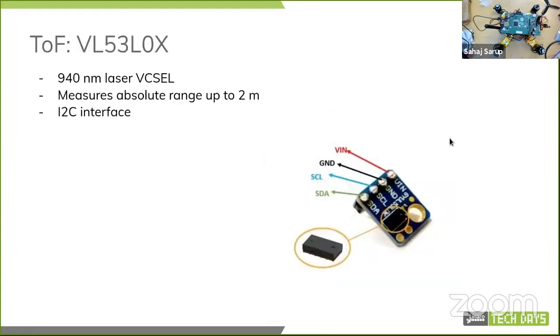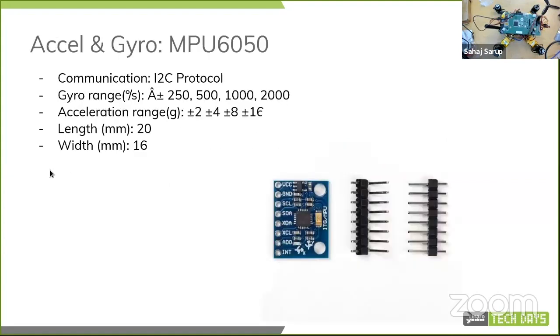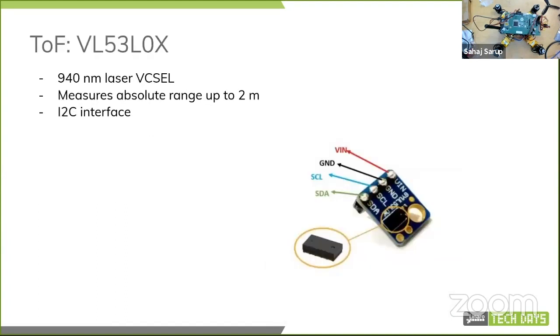In terms of sensors, again, very standard out-of-the-box stuff for acceleration and gyro. The MPU 6050 does your basic three-axis gyro and accelerometer, and it's small enough to fit snugly in there. Actually, you won't even be able to see it because it's quite well hidden in the drone itself. And for the time of flight, we have the ST-made VL53L0X, again supported by Zephyr by default. It uses the I2C interface. I'm just using it to detect when it's off the ground. It's down there. I don't know how visible that is, but there it is.